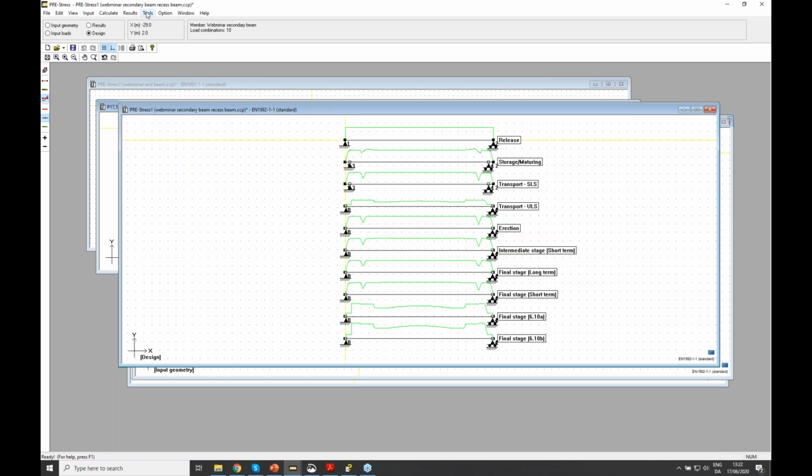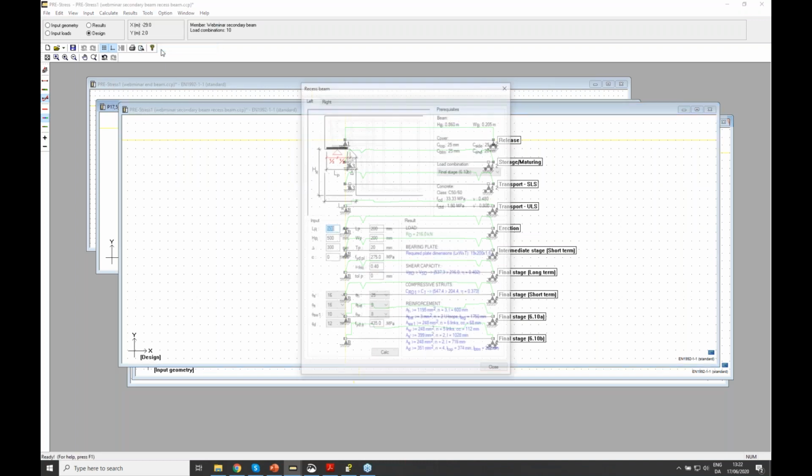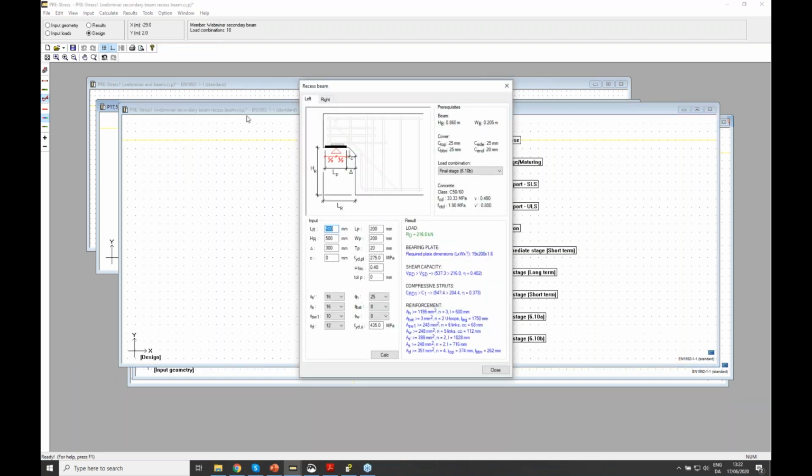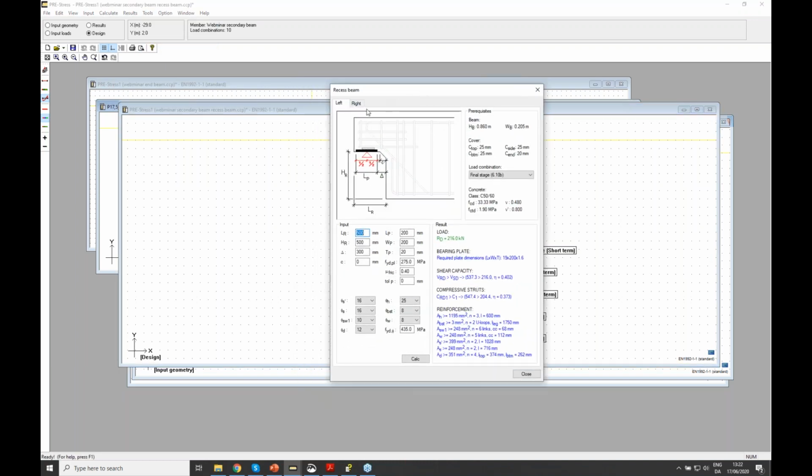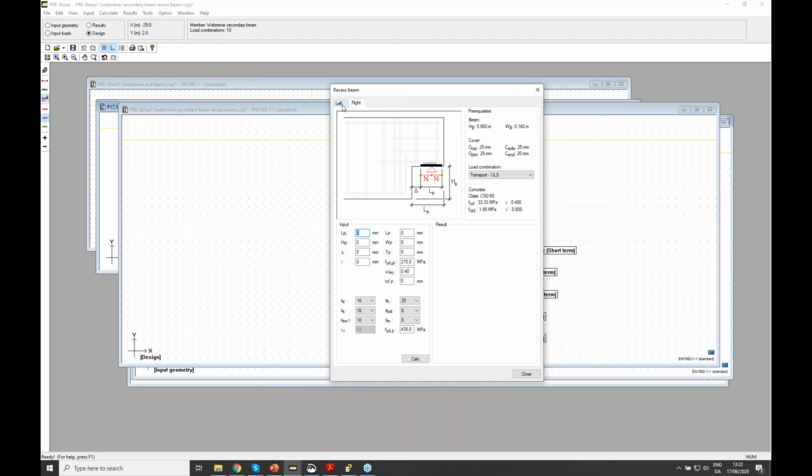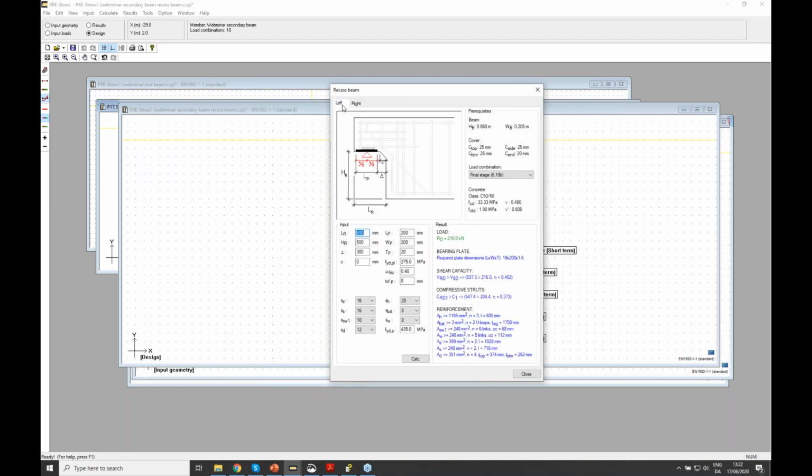Now that I have performed a design, I can go to Tools and see that I have a recessed beam option here. Now, as I said, this is a relatively new feature in pre-stress. You can design it both for left and the right.